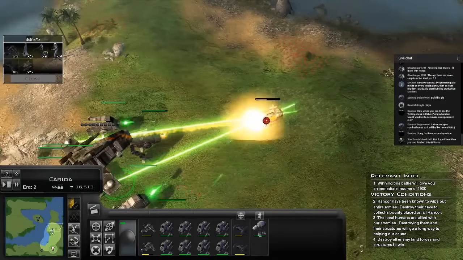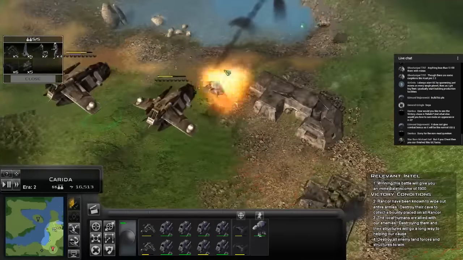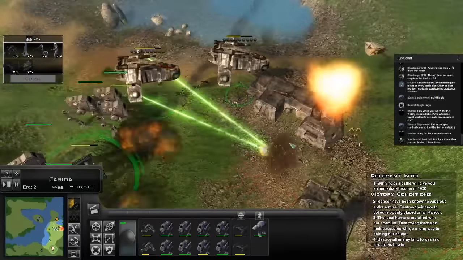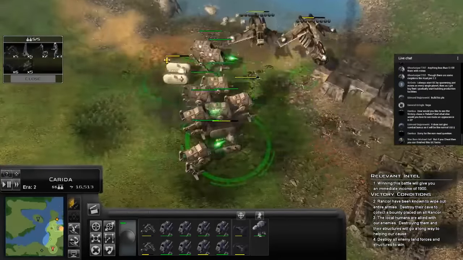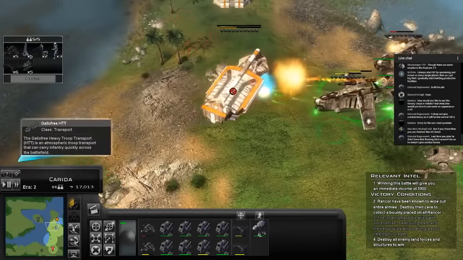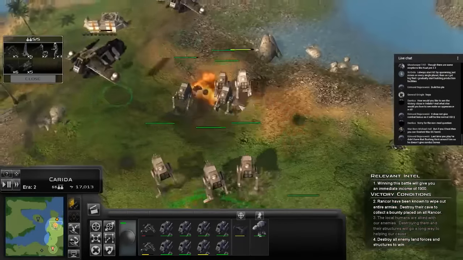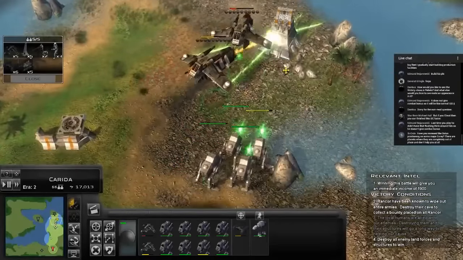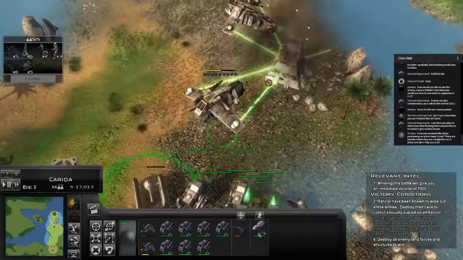Lancet targeting. Enemy sighted. Heading for attack position. Scouting. Attack. Providing cover. There we go. Open fire. Enemy spotted. Oh crap. Unit destroyed. Attacking target. Unit destroyed. Fire at will.